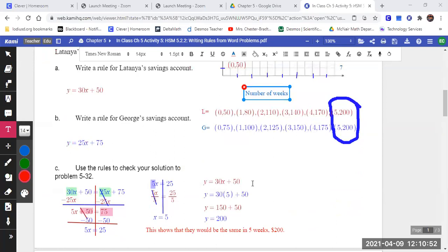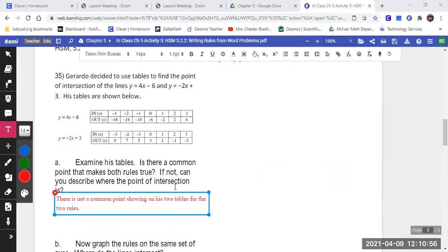So let's look. We're looking at these two tables of values. If you notice the top one, negative, negative, negative, negative, and the bottom one, positive, positive, positive, right? That means the top one was lower because negatives are smaller than positives until right here. All of a sudden, between 1 and 2, the first rule became higher than the second rule, right? Can you see that? Up until between x of 1 and x of 2, the first table has lower numbers than the second table. Yes? Do you guys see that?